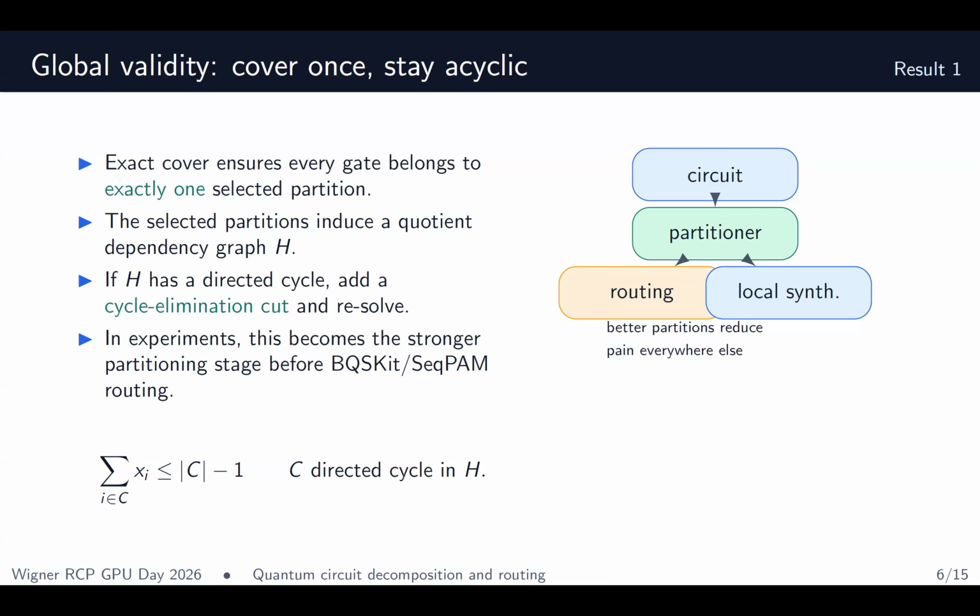This is also a technique that we used to extend BQSKit's SecPAM algorithm. This is their algorithm for routing a circuit. Their routing uses quick partitioning, and our solution is basically as fast as theirs, and yet it's finding the global optimum minimum partitions, whereas theirs is using some really rough heuristic. And so we can actually improve other tools by integrating it.